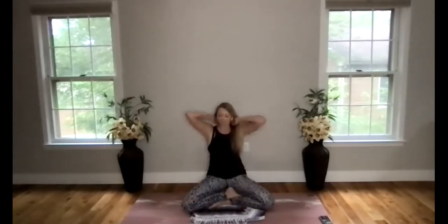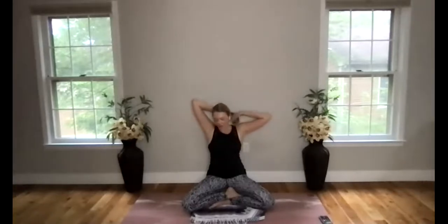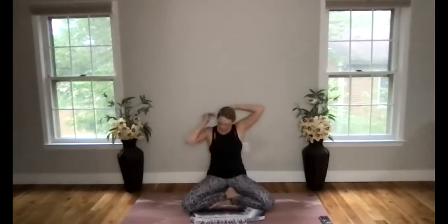Let's get started seated and give ourselves a couple moments to drop into our breath and our body. Letting your eyes close, taking a moment to notice where your body is meeting the ground — the edges of the legs, the edges of the feet. Grounding through your sitting bones, lengthening your spine, sitting tall through the back of the neck, reaching through the crown of your head. Connect to the rise and fall of the breath, lengthening as you inhale and as you exhale.